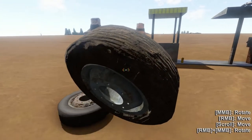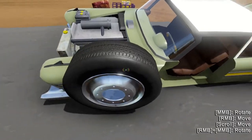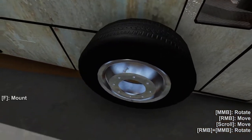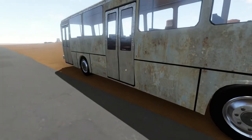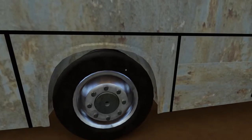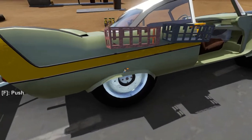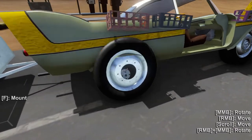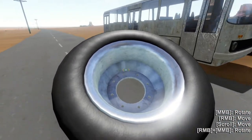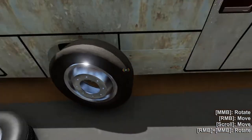So that's way more aesthetically pleasing. Is that a word? Yeah, that is the word. Mount, there we go. Oh, that looks better. Okay, you look refined, but the tire isn't in good condition. Give me my wheel. Thank you very much, sir. So this one is in a bit better condition.